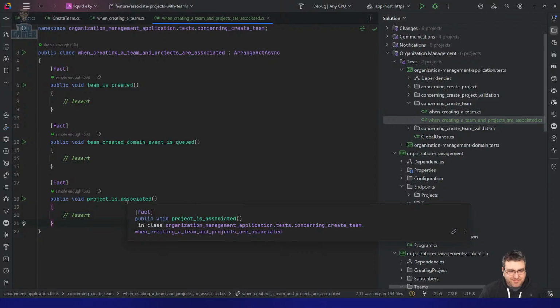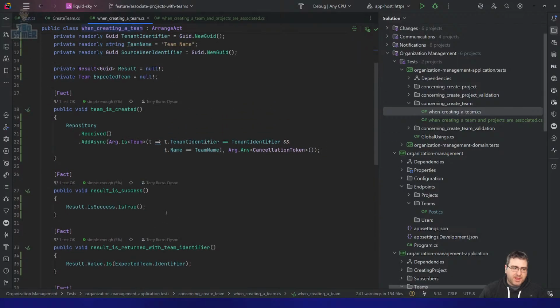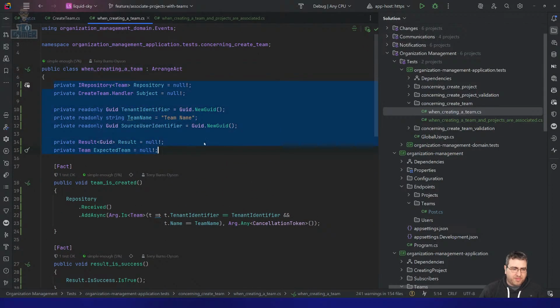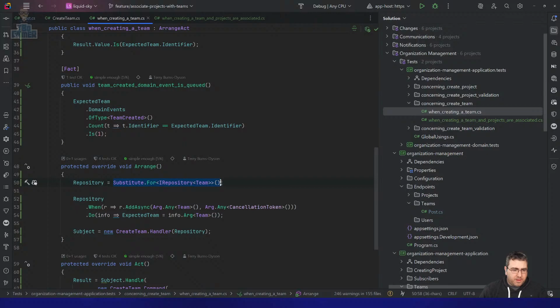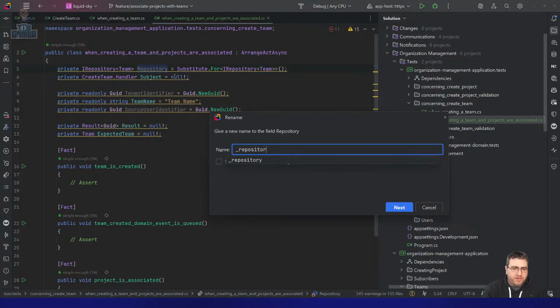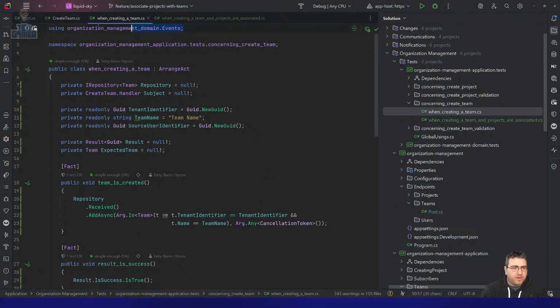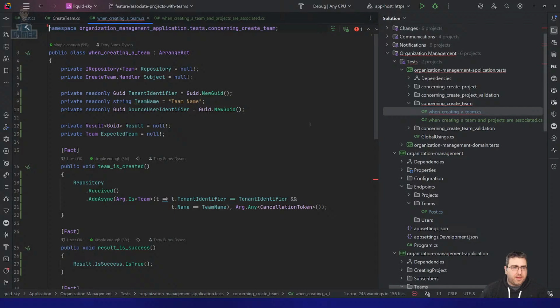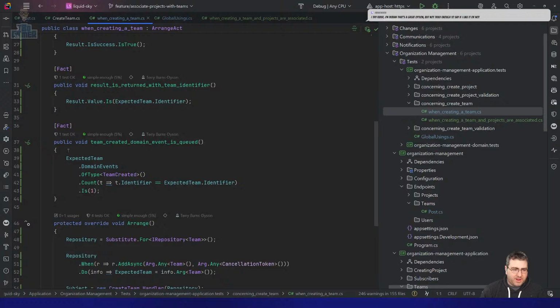Is the thing there, right? So team created domain event is queued, project is associated. So in the name of speed, I am going to do a bit of copy and pasting here. We're going to change our style though, because we've got some stuff that is out of date. We're going to change this. Change that to repository. That's going to become read only. I kind of like creating these things. Do we have any usings at the top? No, yeah. With unit tests, you want as few things at the top as you can, so you can get to the tests first, right? You should be focused on what the facts of the test are.